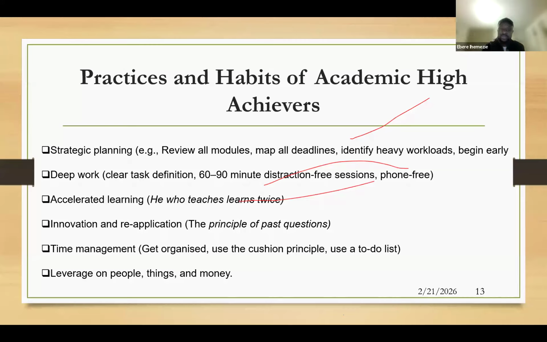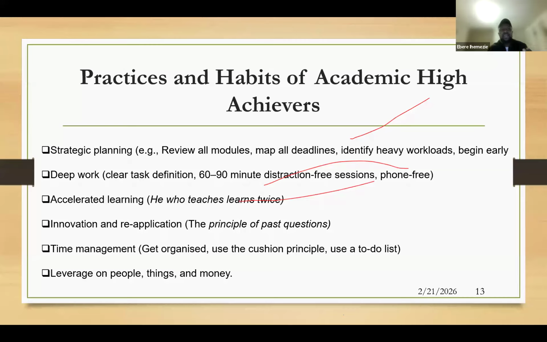Then the last thing that we do is leverage on people, things, and money. See, listen, you don't have all the time in the world to do everything yourself. I always tell people this whole game changer program that we're doing is the brainchild of my friend Cornell. And of course I've lived with Cornell. And one thing I understand from him, he knows how to leverage on people. He knows those that will be able to give him the kind of things, the result he needs, and he simply approaches them. So as a student, always know that there are things you can't do yourself.